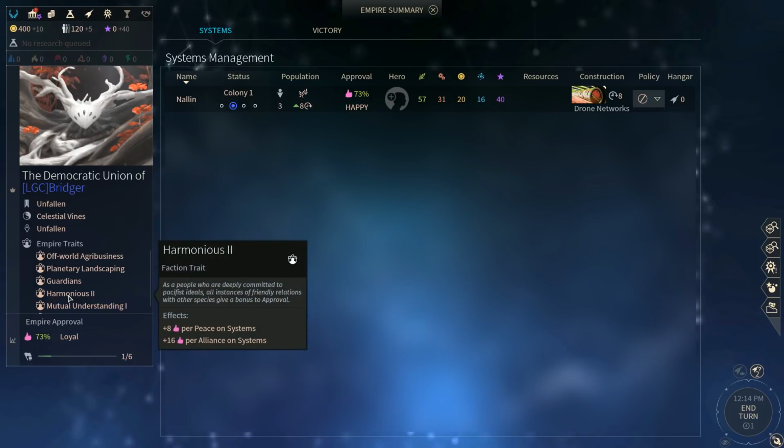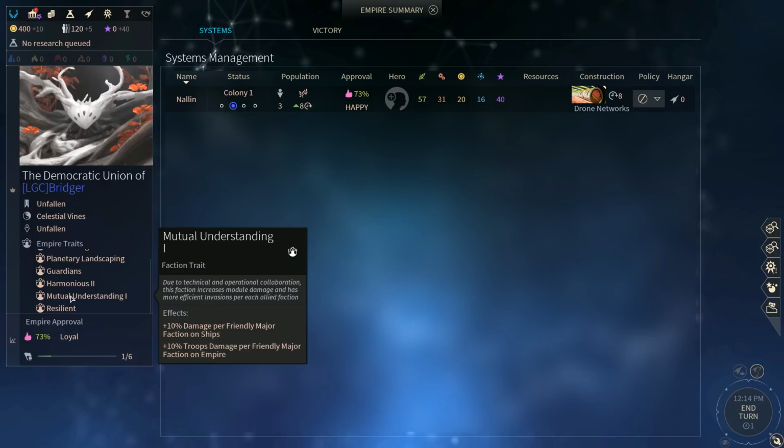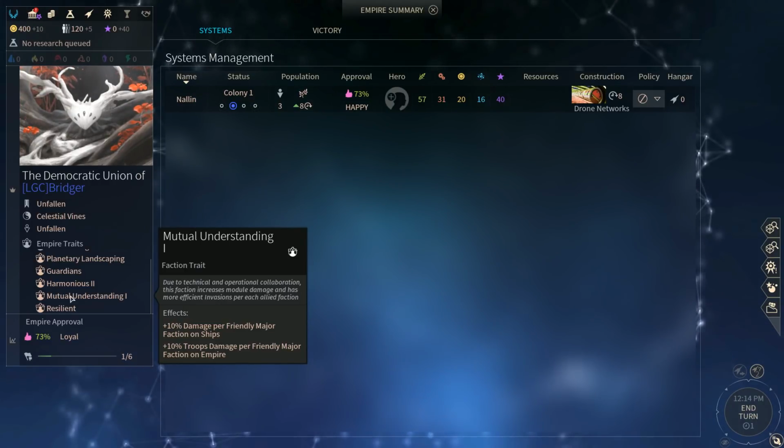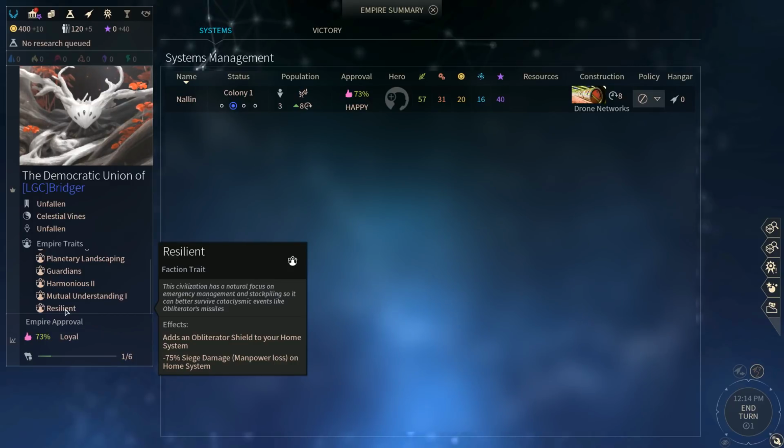Harmonious 2. Oh, +8 per peace. So we want to have peace and alliances with people to get lots of happiness. +10% damage per friendly major faction on ships. So we need to have friendly, peaceful relations, and we'll do better in combat. And we're resilient. Oh, this is the one.